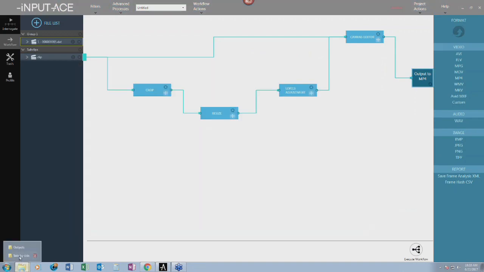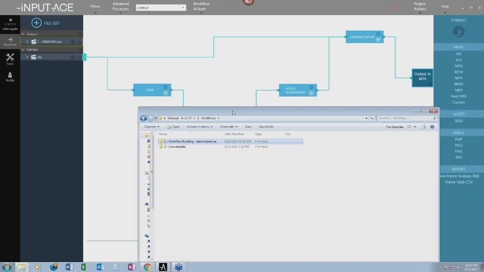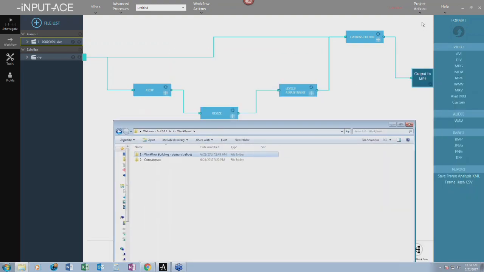Okay, so that's another example of a slightly more complicated workflow. And I do see that I'm a little behind on timing here, so I'm going to start speeding things up a little bit because I've got a lot to cover and I want to make sure that we don't miss out on some case examples towards the end here.